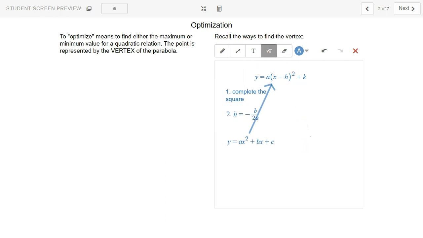If you are in factored form, we need to use the midpoint to get back to our vertex form. So we're going to be using our midpoint equation where we take the first x-intercept, add the second x-intercept, divided by 2. This is going to give you the axis of symmetry. You have your h substituted into an original equation to get the corresponding value of k.